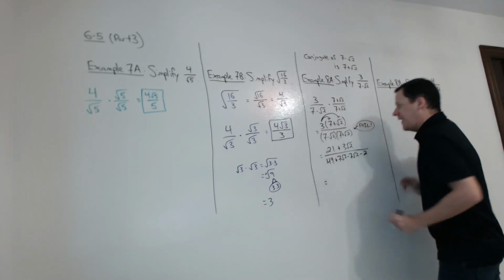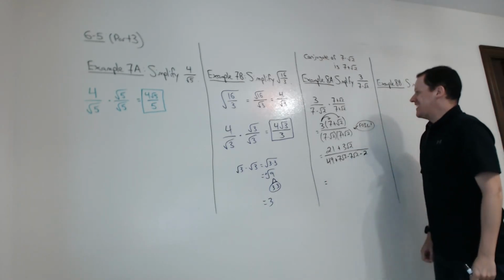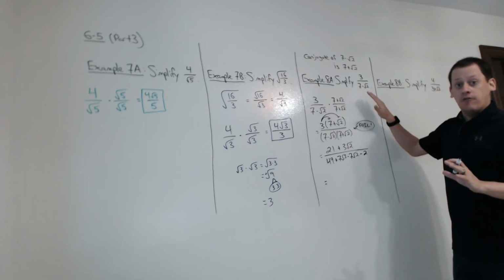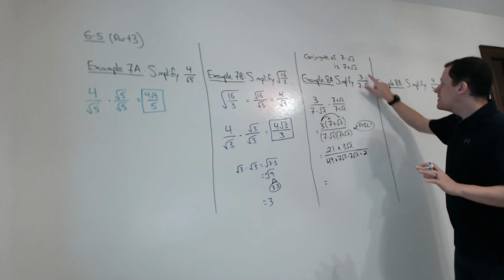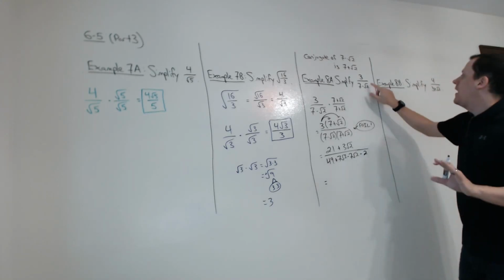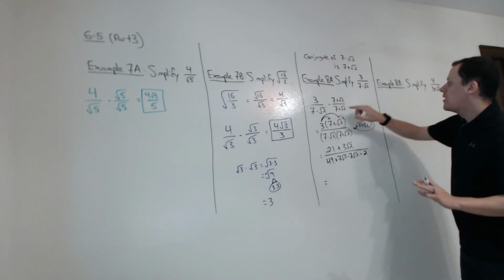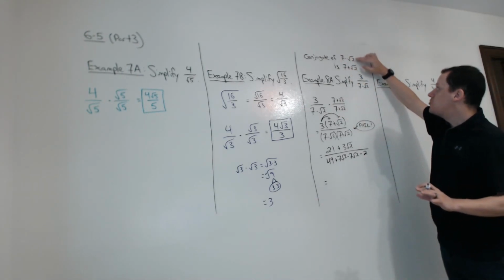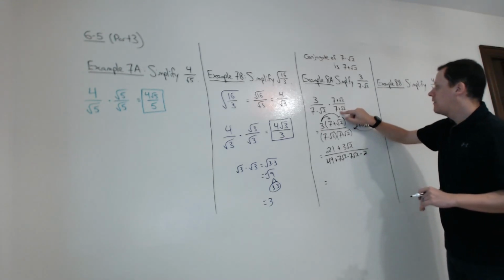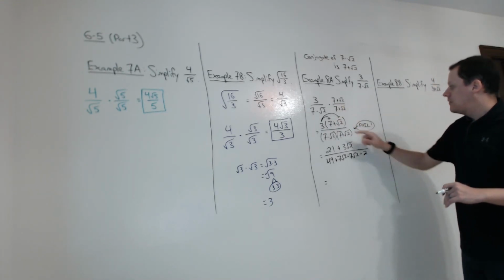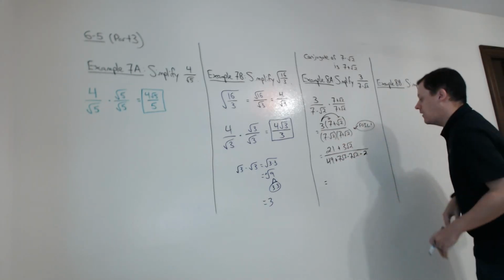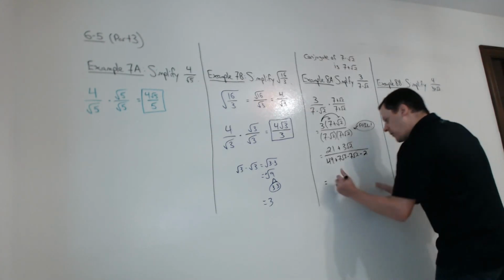Okay. We are close. We are very close here. So, just to pause for right now and recap what we've done so far. We're simplifying this because it has a root on the bottom and we're trying to get rid of those. Since we have two terms down here, we're going to multiply the top and bottom by the conjugate of the bottom, which is this, but with the opposite sign in the middle. We wrote this out, distributed on top, FOILed on the bottom. We are very close. So let's see what we have here.